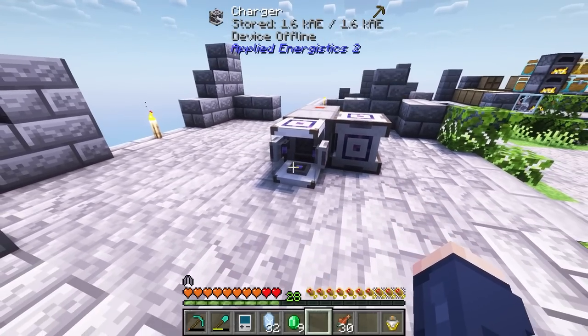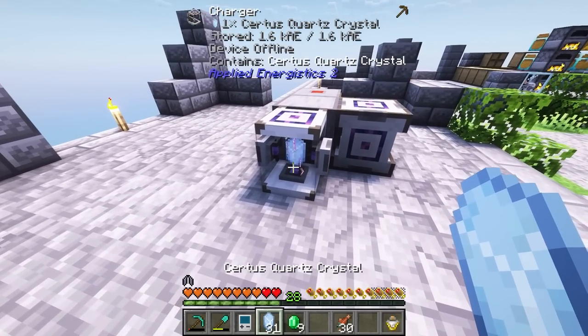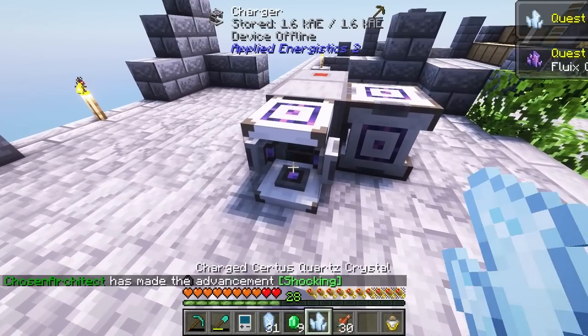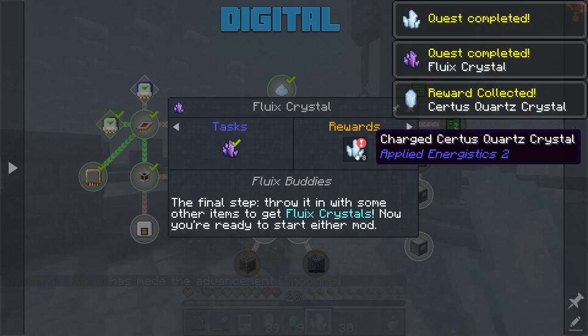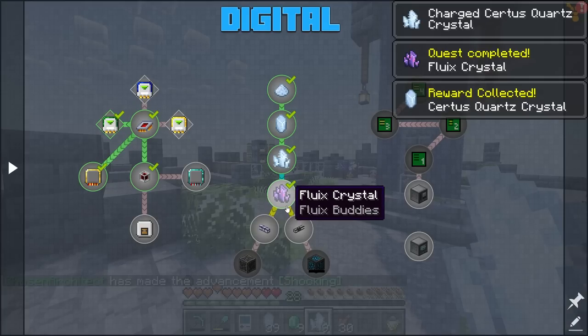Now with this basically done, I can go ahead and put a Certus crystal in here to make it charge. So if you're getting Applied Energistics 6, this is going to be handy, but I did this just to complete the quest line here and we get all of these nice items. Of course, we used a different solution for this.